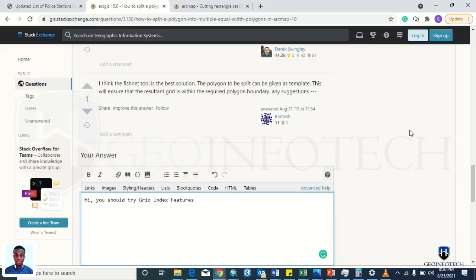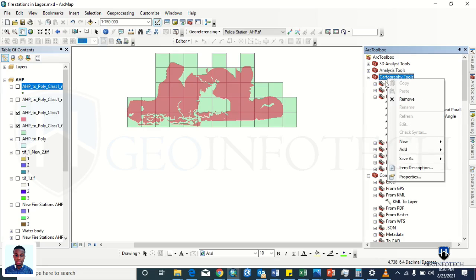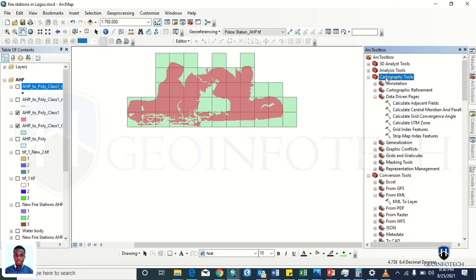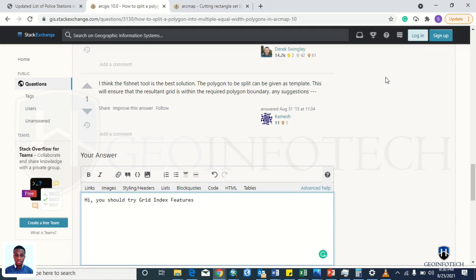Grid index feature. Let me just put it under cartography tools. Honestly.